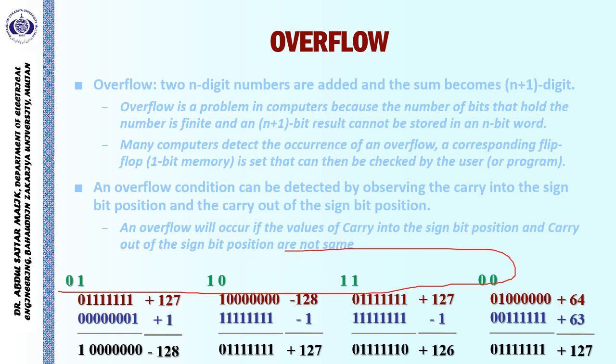and if we add these two n-bit words and we take them as signed numbers, if the carry into the most significant bit of the words and the carry out of the most significant bit of the words, if these two carries are the same, the signed result will be within the range. If these two carries are different, the signed result will not be correct and will be indicated by an overflow.